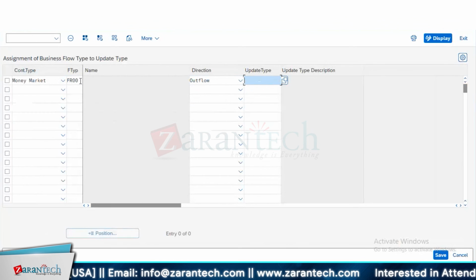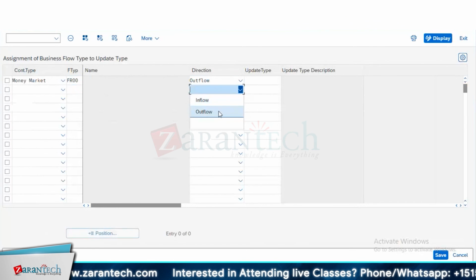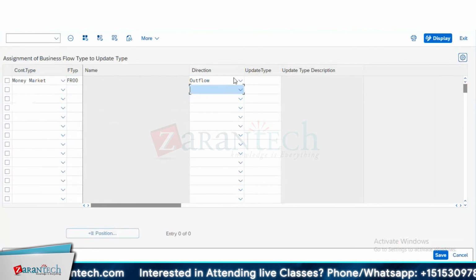Now here, what you should have done is create both an inflow and an outflow technically, because in investments, our final repayment will also be an inflow in future. Currently, we did not think in that way.